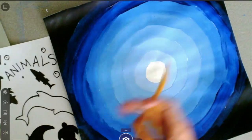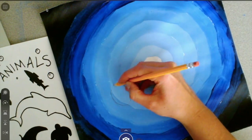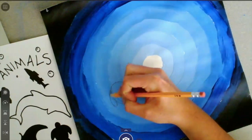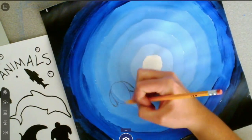So now we're ready to go ahead and add some of our animals. First, we're going to be adding them in pencil. Now you might not be able to see them super well on the video, but I'm going to press a little bit harder than I would just so that you can see them a little bit. Okay, I'm starting with a turtle, and you'll notice I started with an oval shape.